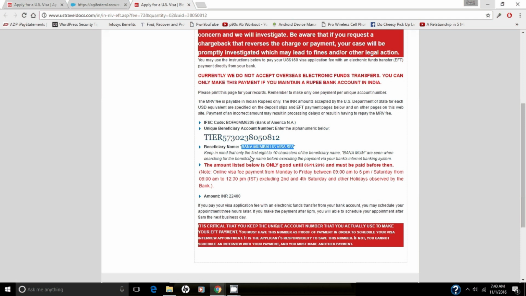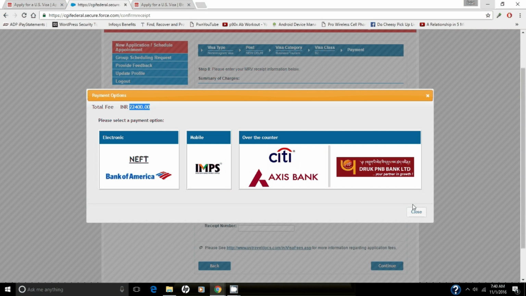And it's worth noting here that this account number is actually different for every application that you are signing up for. So this won't work for any other application. This is only customized to you. So just put that in your bank account and make a payment of whatever amount comes up here, and that way they will be notified when your payment is processed.